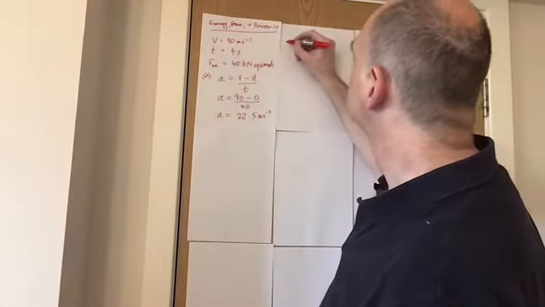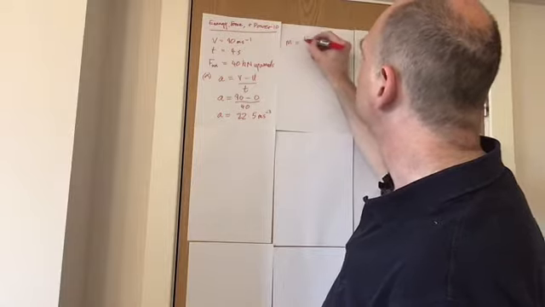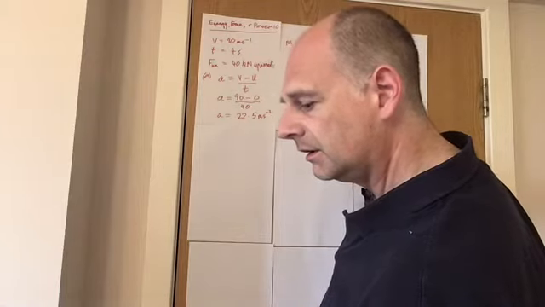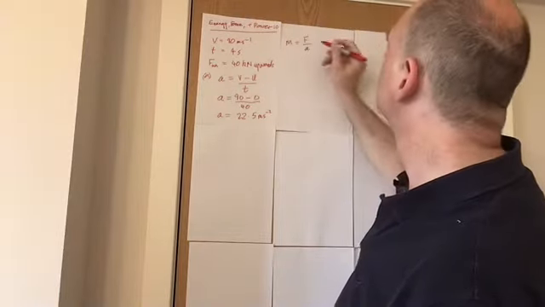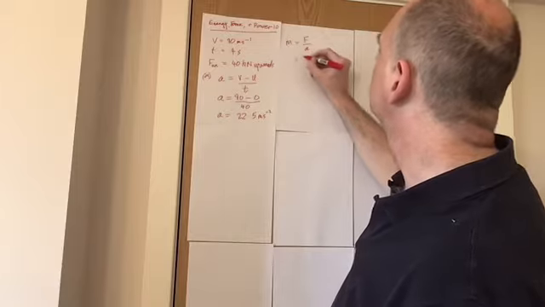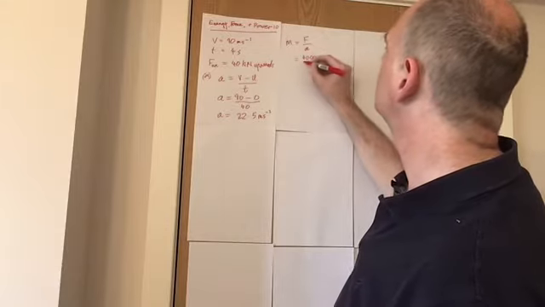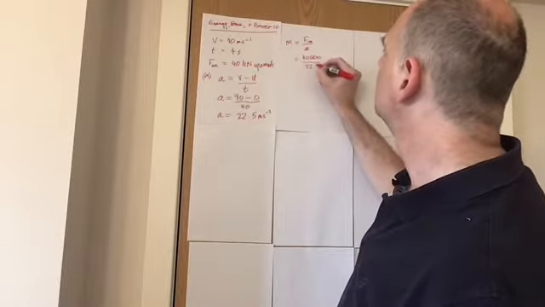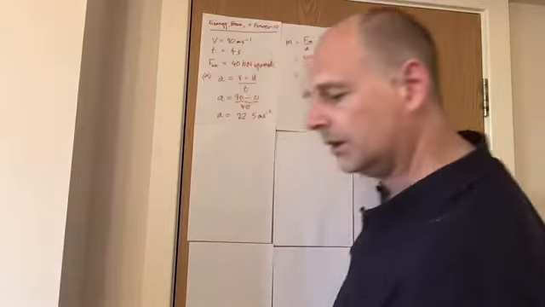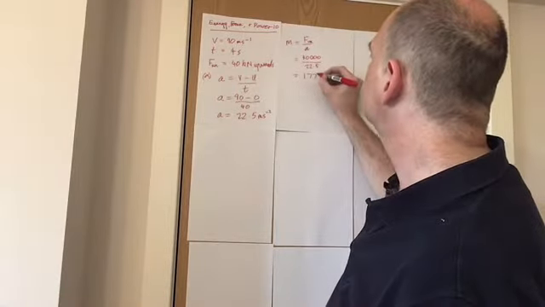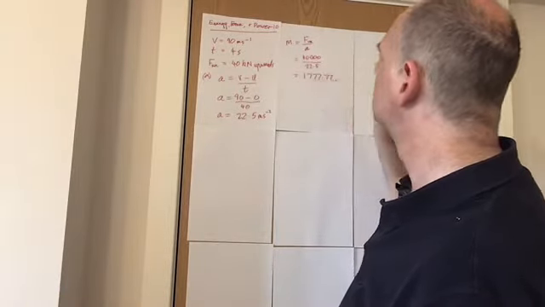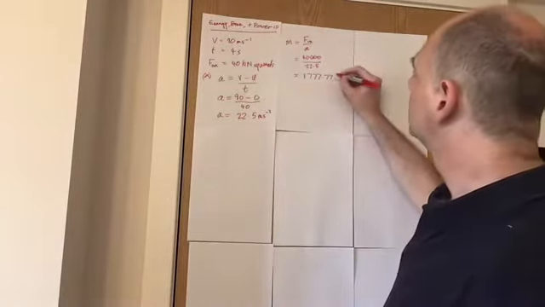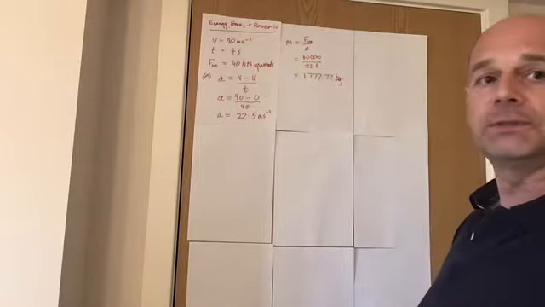So the mass would be the force over the acceleration, which would be the 40,000 newtons of the unbalanced force. It's important, it's the unbalanced force there, over the 22.5, and that should give us 1,777.77. This is not the best worded question in the world, because there's a lot of significant figures issues in it.